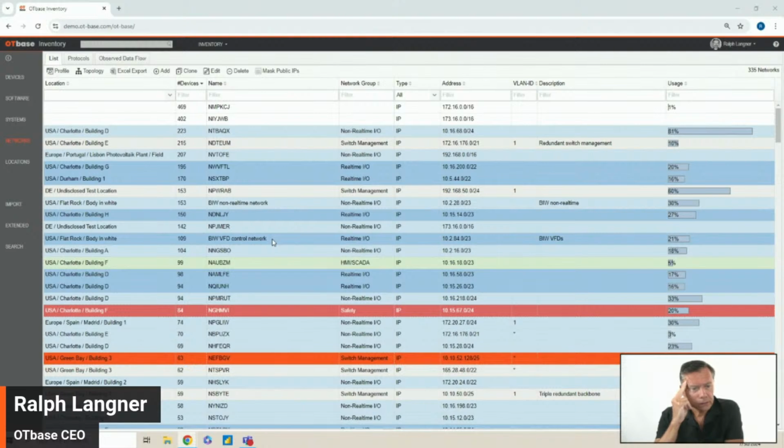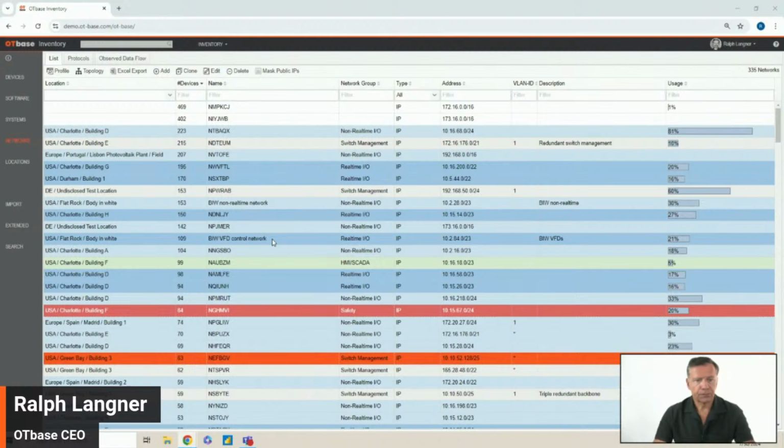And that is the reason why such products don't feature a network inventory, which leads to the problem that they are pretty useless for protection and also make it difficult for using them for any risk assessment or risk management projects. Because just consider, again, if you don't know what network a given device is on, then you don't know the network neighborhood, you don't know about any routing capabilities, possibilities, etc. And that makes it very difficult, if not impossible, to do your risk assessment and to arrive at a proper protection strategy for your OT assets.